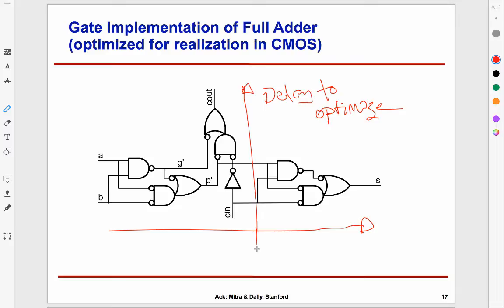So in this particular case also, you would see that the path from C in to C out is the one which is shorter, clearly it's going through fewer gates than the other way around. And people have gone through lots of transistor level hacking to make that work out, because almost always the adder is going to affect how fast the core CPU of your computer can run.